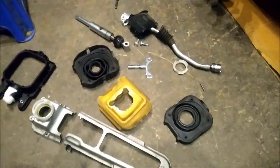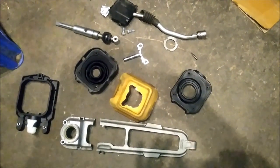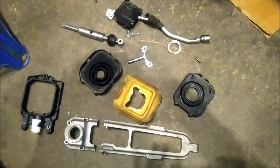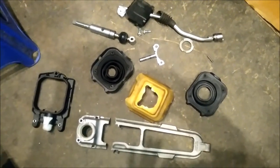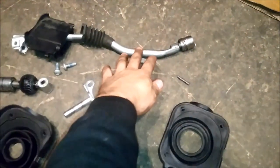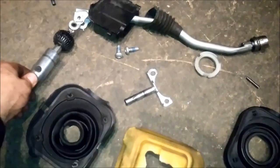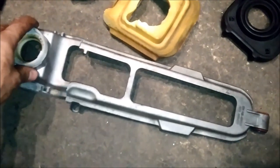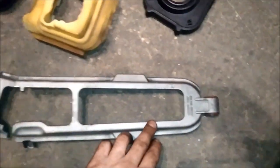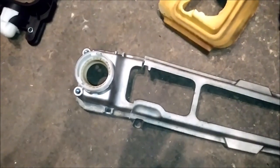The second big change needs to be done on the shifter linkage. What you see here is the disassembled shifter linkage which originally comes with the gearbox — the 716.654 — when mounted into the 203 model. There's a connection from the shifter rod to the gearbox, with the piece going to the shifter rod and sitting inside a housing with plastic covers. This center piece gets mounted to the gearbox with a pin, and then this piece needs to fit the hole in the gearbox tunnel.